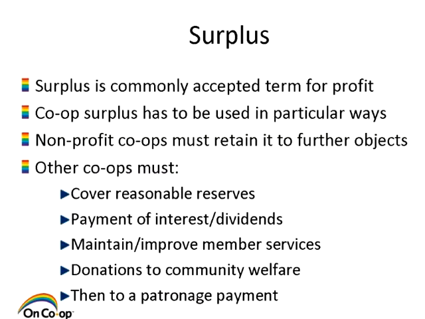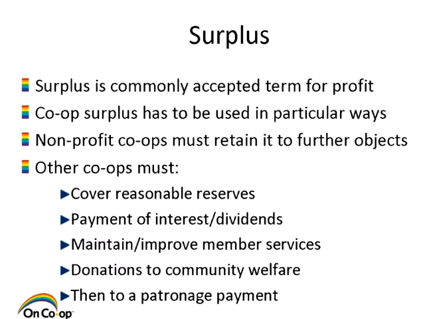And surplus is the commonly accepted term for profit. You will sometimes hear people refer to the concept of profit, but when you hear people in the co-op sector talking about surplus, generally they mean profit. This is whatever is left at the end of the year that the cooperative has made. You've paid your expenses, you've paid everything you need to pay, and anything that's left over is considered your surplus, your net profit.